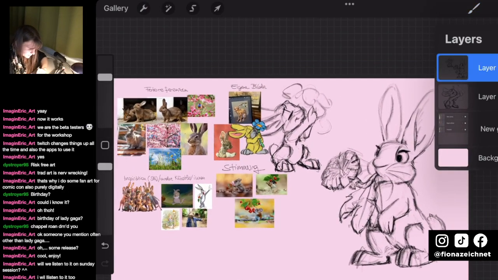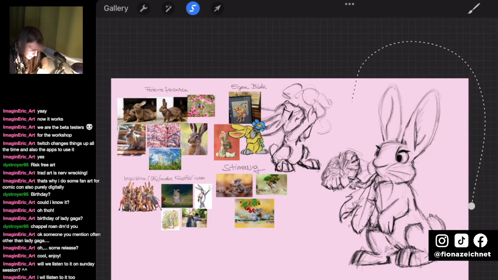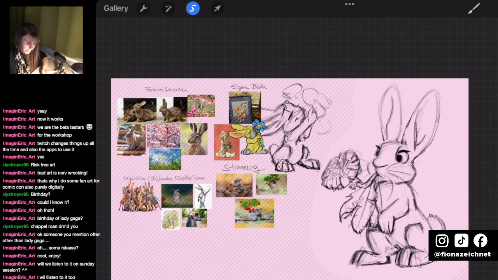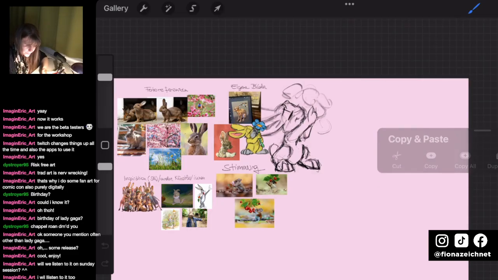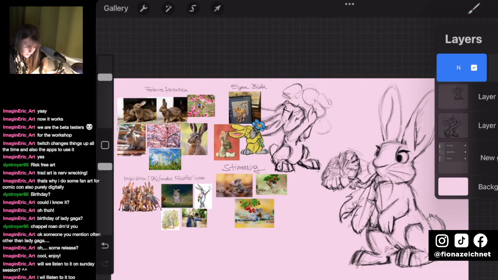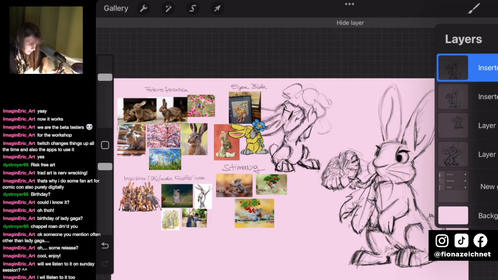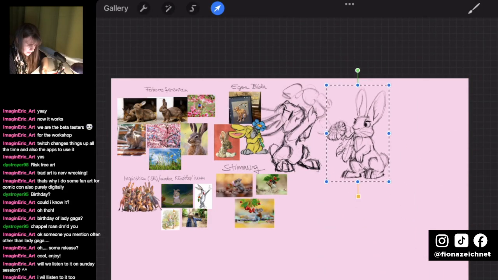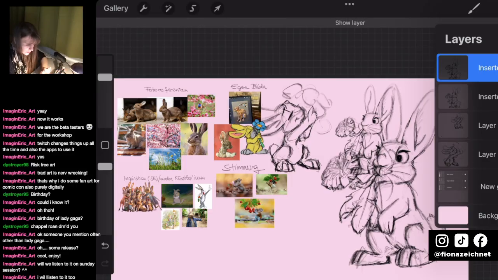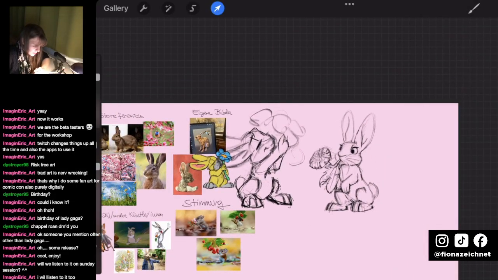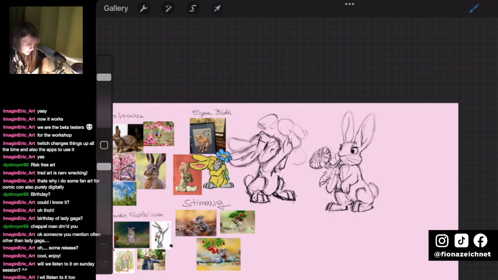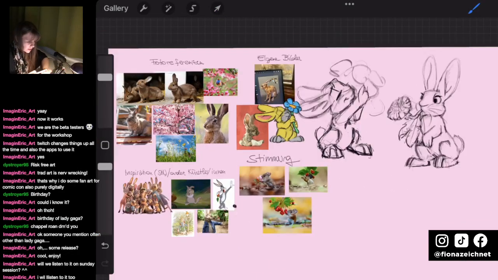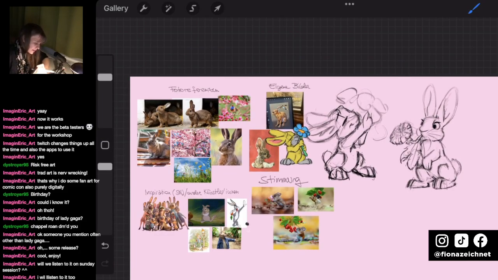First rabbit is done. Don't know why I put it on the same layer here. Let's cut it out and let's paste it. I'll duplicate it so I can make it smaller and still have the original sketch. I usually do that when live drawing digitally. I draw them on the whole screen, then I duplicate it, and then I put them all next to each other, so I have them all on one page.